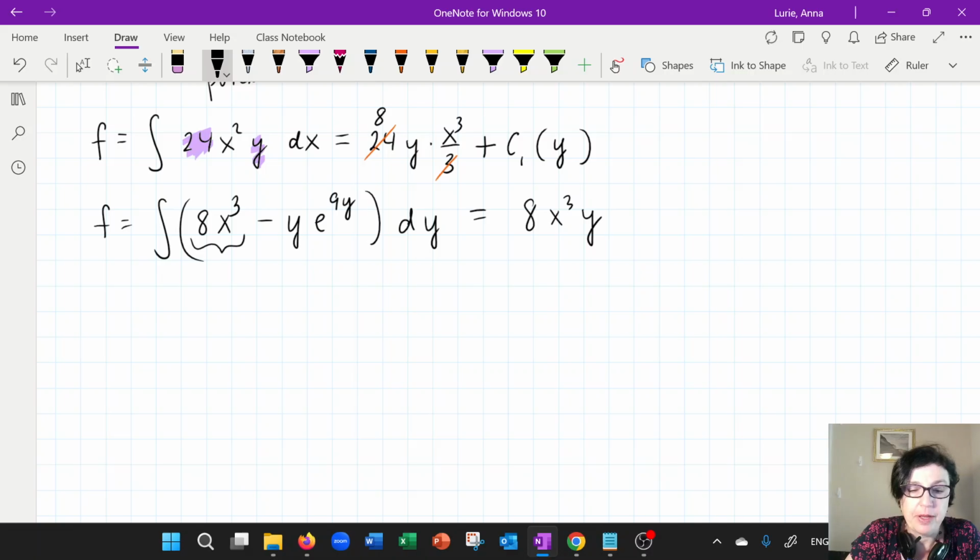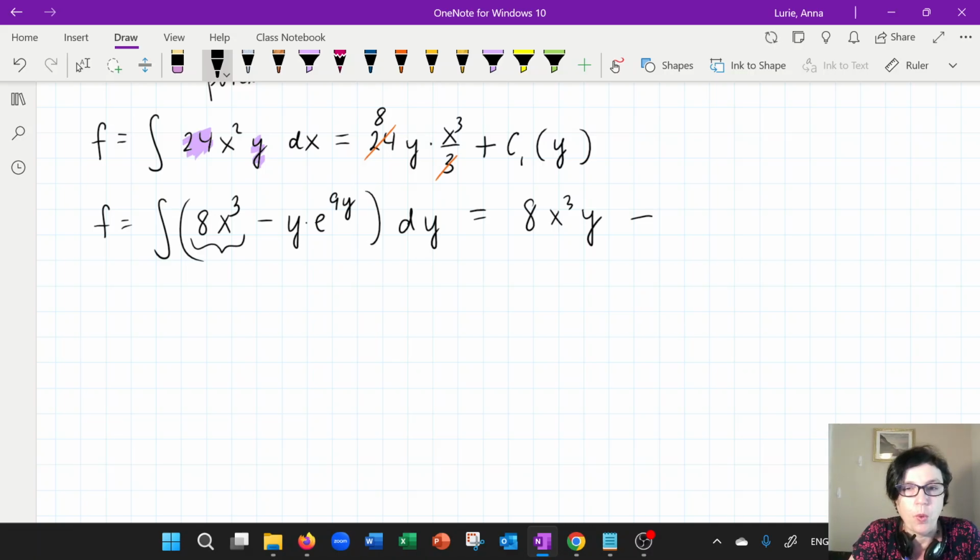And here we've got a second term, and that second term is not that easy to integrate, especially if you forgot that you can't just integrate y and multiply by the integral of e to the 9y. If you ever try to do something like that, the calculus teachers are not going to be happy with you. Whenever you have a product, you cannot just integrate each part and say, okay, well, this is just going to be a product of integrals.